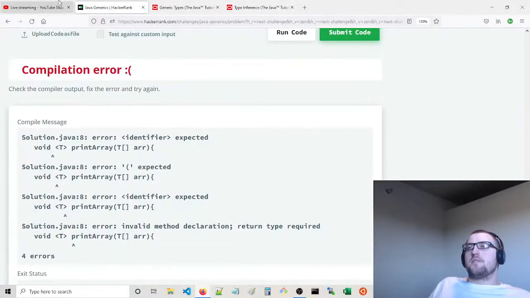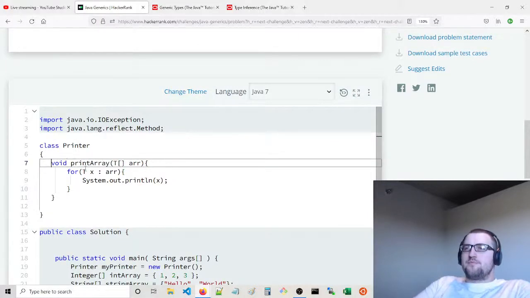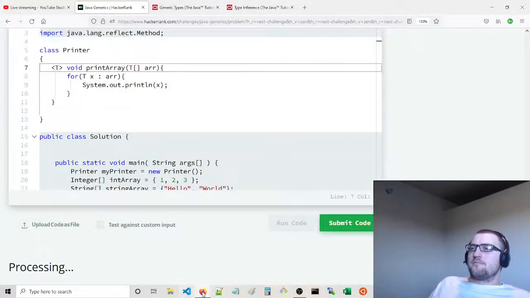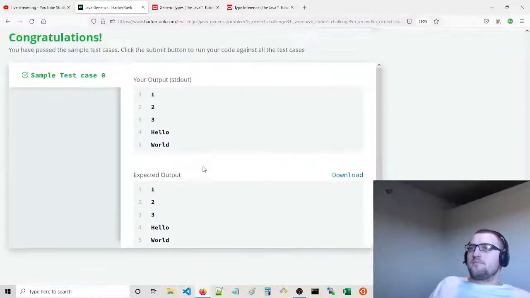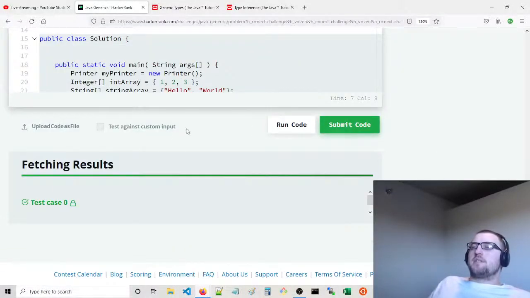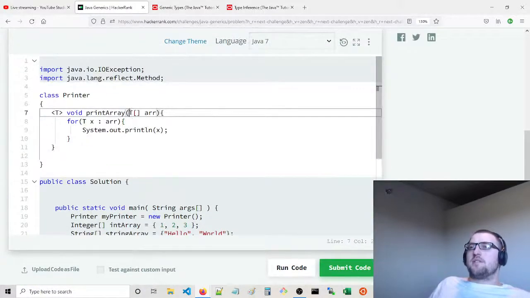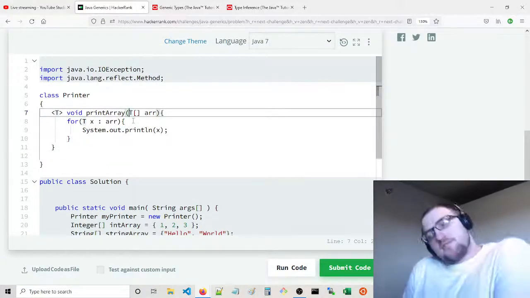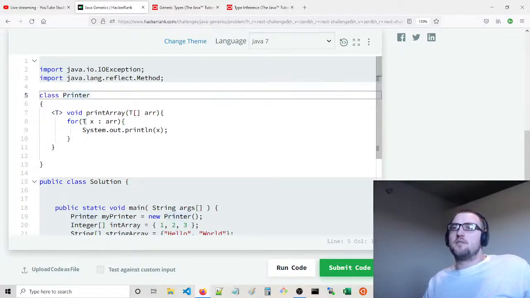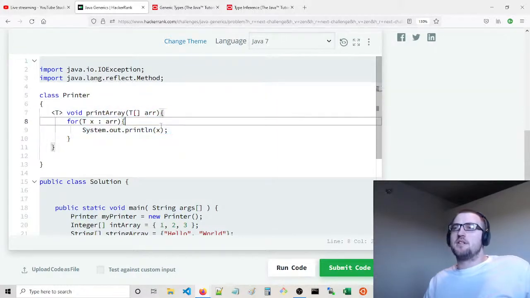Oh, it's before void. Oh, that's interesting. So this makes a lot more sense to me, doing it this way. But I guess what's happening is that this is sort of being applied over everything if you put it up top here, but here it's just for this function.